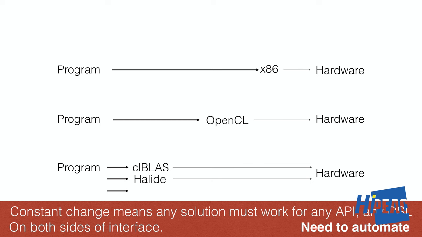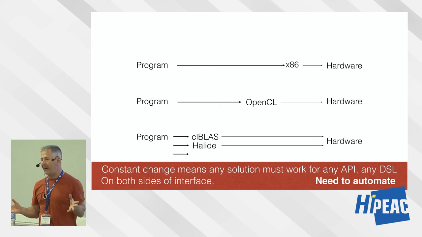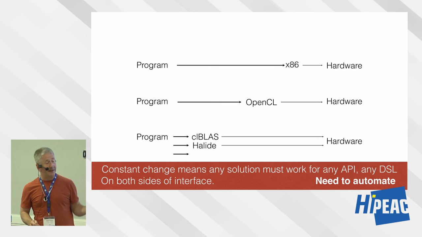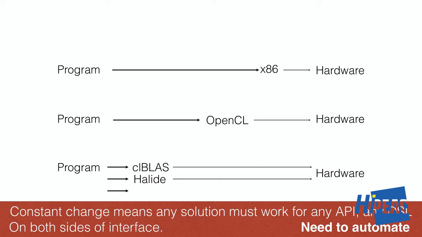So I'd like to be exploring those ideas with you over the next 4 days about how we develop technology that can work whenever the interface changes. So you don't care what the API is, you don't care what the DSL is, you can manage it. And if we can answer that problem, then we can have innovation at the hardware level, innovation at the programming language level, and we solve a lot of the problems for the future. Well, that's an optimistic view of how things may turn out.